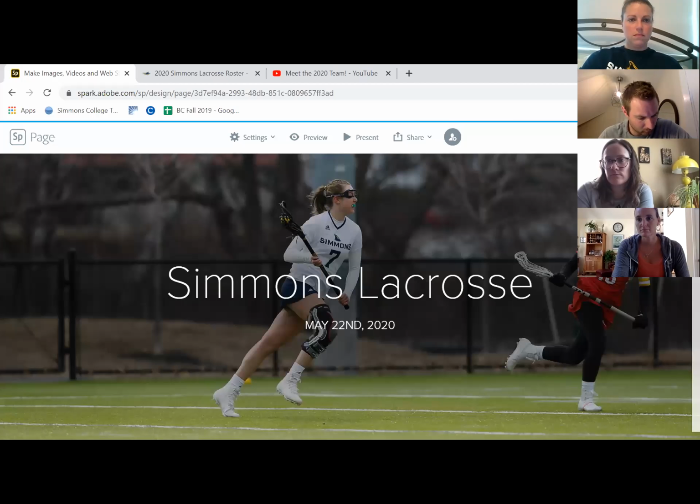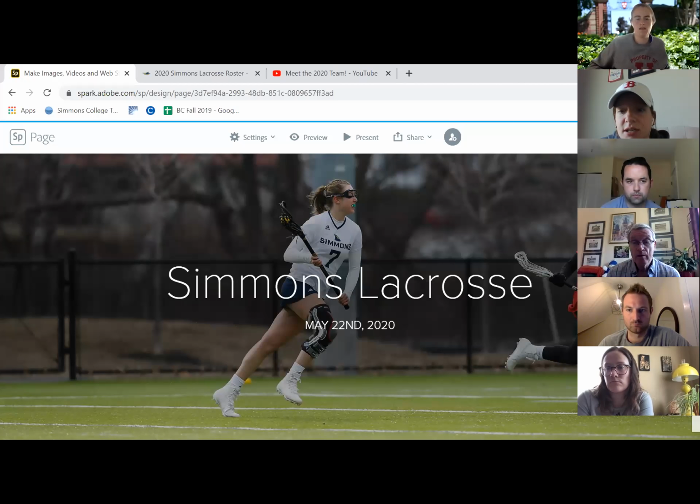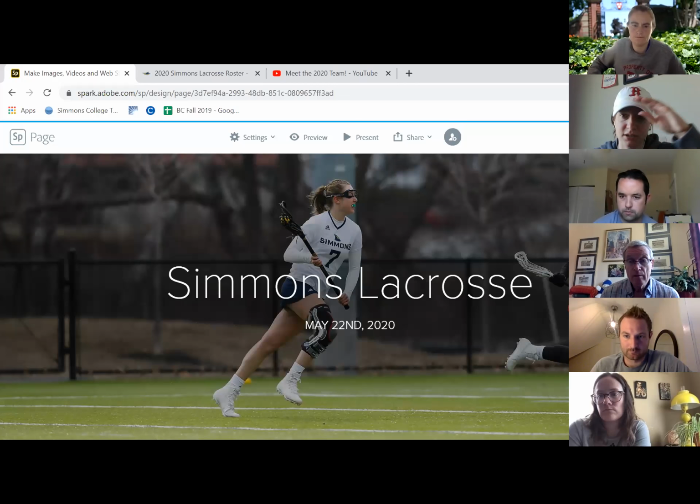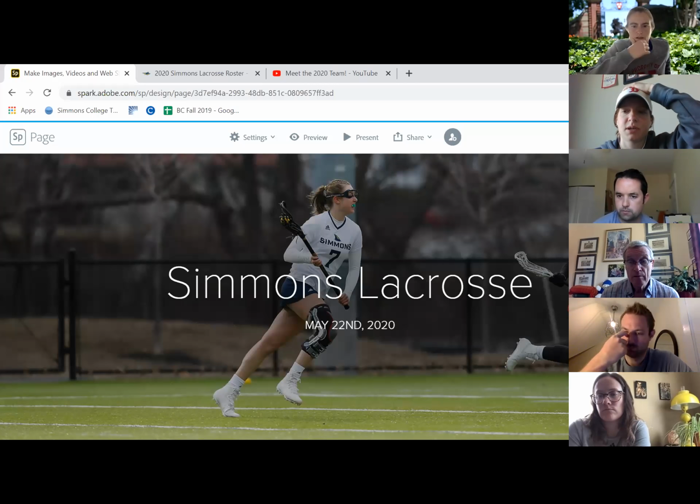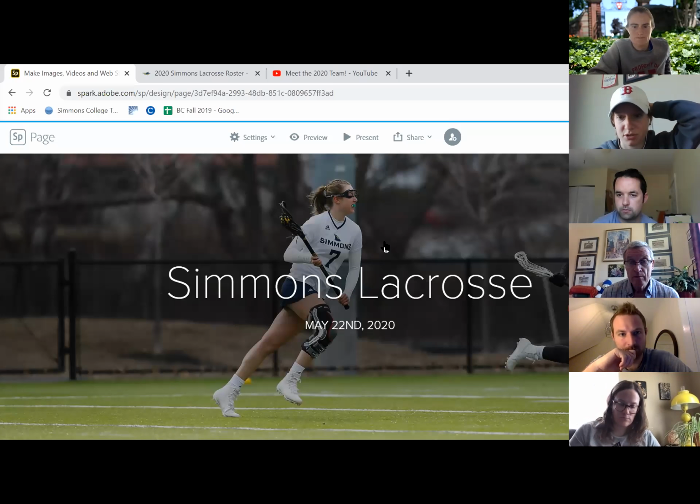So yeah, that's Spark. That's literally how easy it is to use. I know we're at time. The only thing that I didn't go over was how to put it in your email. I don't know if you guys want me to do that, but it's also in the directions. It's pretty straightforward. Do you guys want me to do it real quick? Okay, cool.